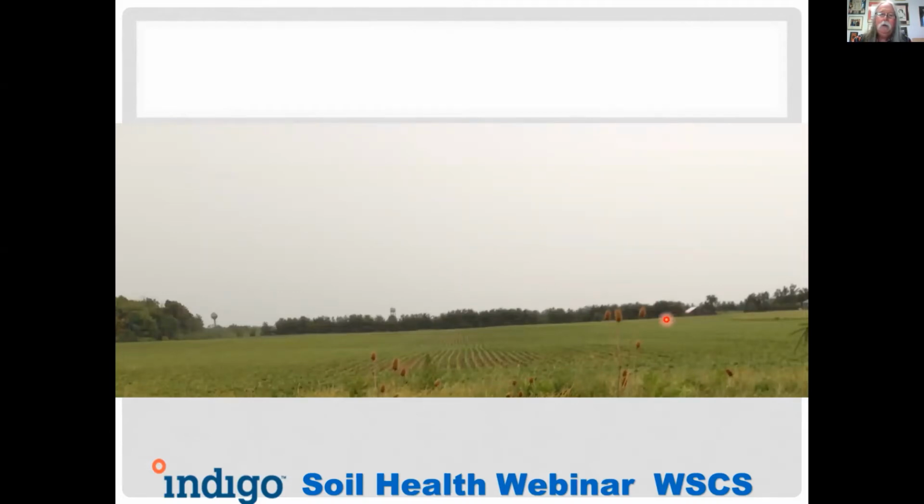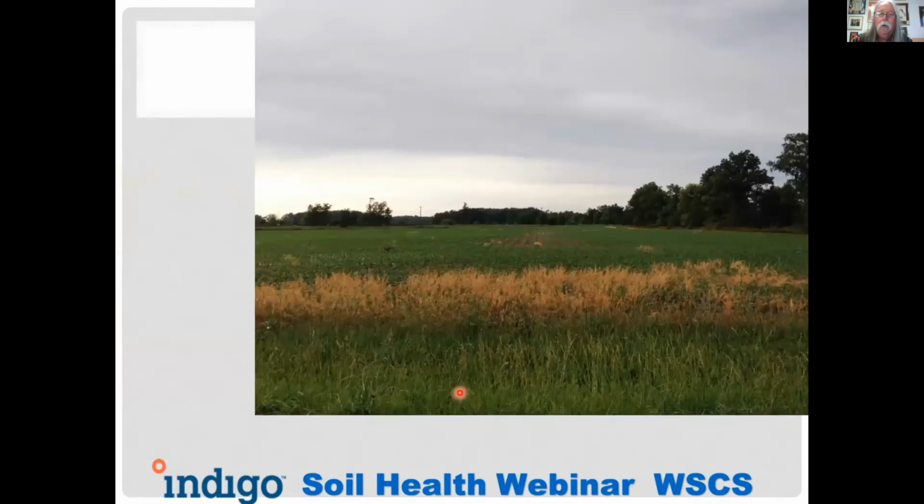Here's my buildings. I got a waterway with a 22-inch tile in here, 150 acres coming down through here. And what do you see? You see no water. And that's because it goes over my sister who's doing the same practices I do on her 80. You can see just a little water coming across from the neighbors here, and then it's soaking in. We soaked it up. We soaked it up.